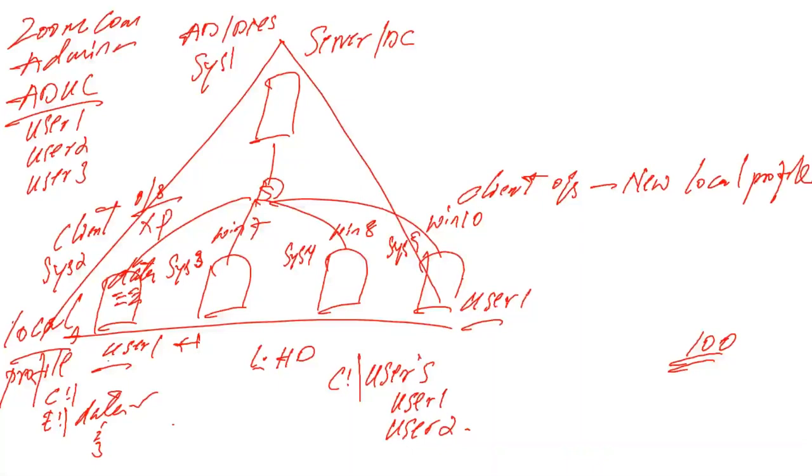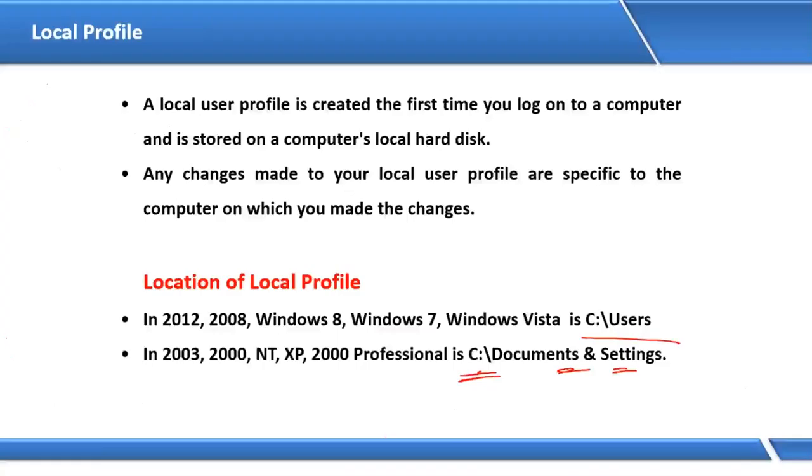The good feature is what? If the user wants to access the existing profile, the user has to log on to the same machine and can find the existing profile, and the profiles are secure. One user cannot access another user's profile here, okay? So please write down, our first lab today is creating local profile.